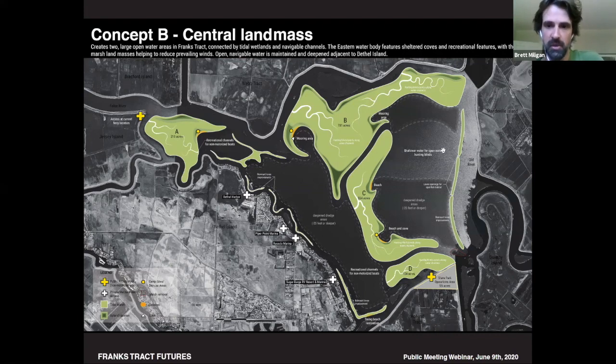Where we've been able to, we have tried to preserve open water areas, those shallow areas that hunters like for their blinds. And I'll talk more about hunting later, but we're also looking at bringing hunting into these marshes, whether it's through the creation of hunting ponds. For any hunters out there, very similar to Sherman Island, where you have the marsh and the ponds there, but with a more registered system like what's in Frank's Tract right now, or a free range system through here. So overall hunting opportunities would be diversified, but there is some trade-off with some loss of the existing blinds.